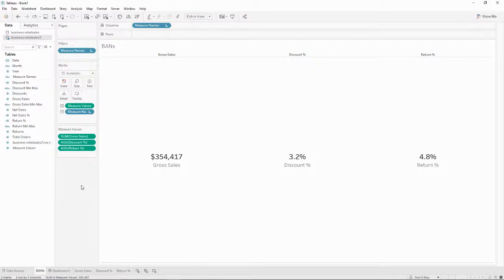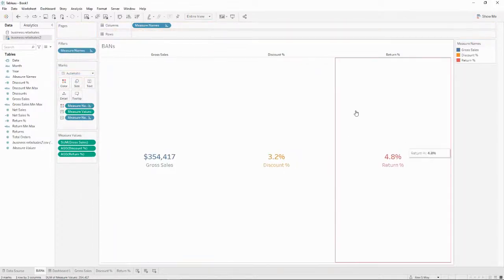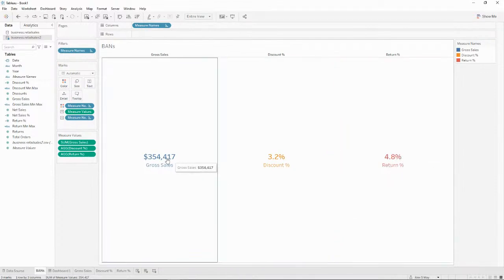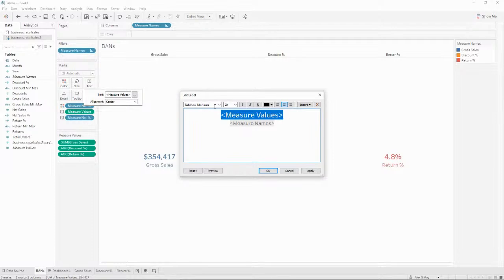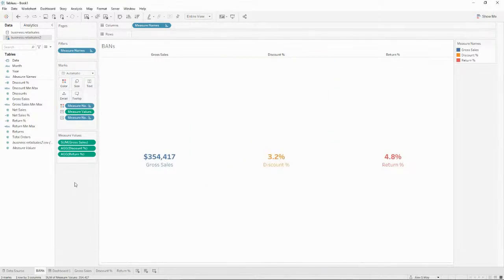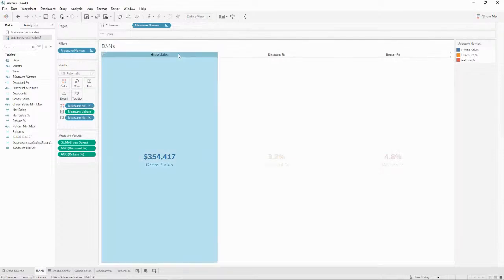And then the other thing I want to do is grab these measure names and drop it on color. And then now we have it color coded. In fact, I want to come back over here for a second because I think I would like this a little bit bolder. And I think we can, no, that size might be pretty good already. So let's keep that as is.